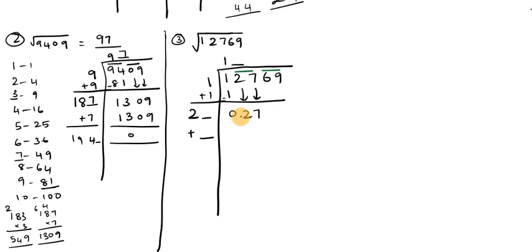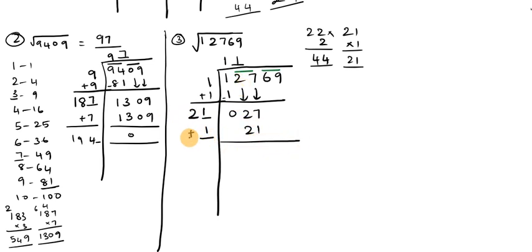So let me check for 22 into 2. It will be 2 2s are 4, 2 2s are 4. Obviously it is a bigger number. So it should be only 21 into 1, which will be 21, a smaller number. I told you, going to try the same number everywhere. So 1, 1, 1. So 21 into 1 is what? 21. Now what is 21 plus 1 here? It will be 22.